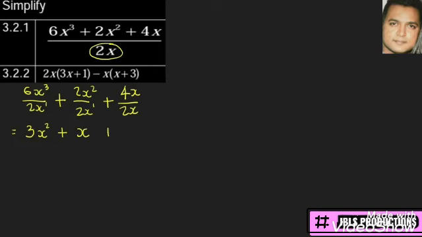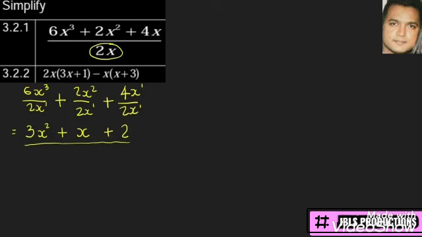And then we come to the next one, which is 4 divided by 2 is 2. And x over x, most learners get confused with this. They write down x, but it's actually x to the power 1 over x to the power 1. So 1 minus 1 is x to the 0, and x to the power 0 is 1. So we don't have to write this down. There's nothing further we can do with this question, so this becomes my final answer.